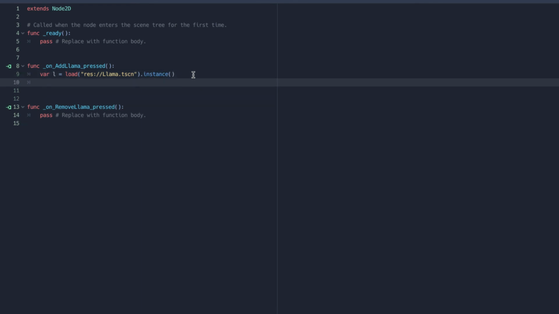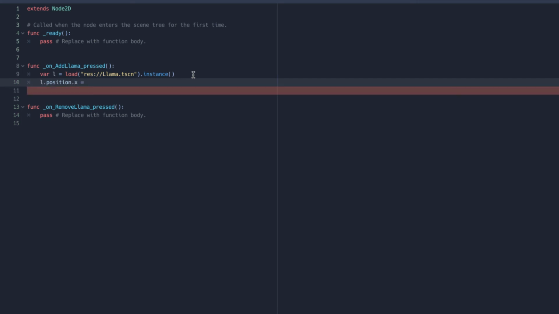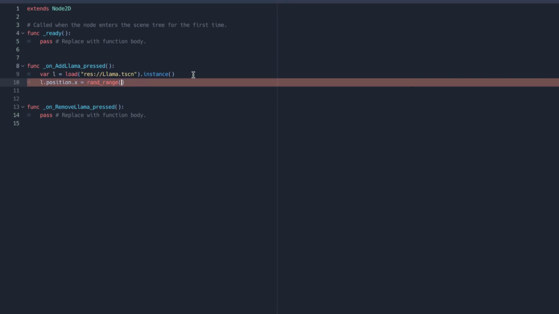And then importantly, I want this llama to have a position. I want the X value of my new llama to be, rather than hard coding in a value, I am going to use a built-in function called random range. Random range takes two parameters. I need to give it two numbers.